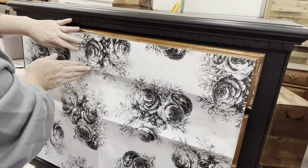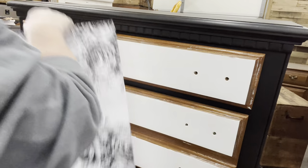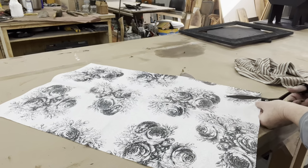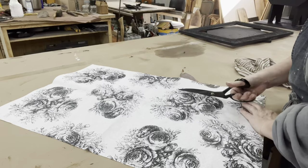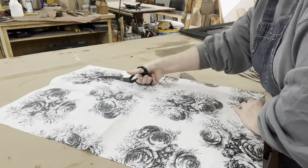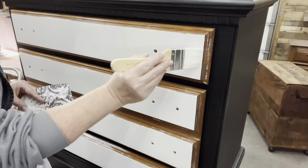Here it is. Isn't it beautiful? That white background, those beautiful black flowers, just nice and soft. Now, don't worry about the wood that's around the drawers right now. We'll deal with that later, but I just needed to double check that my 20 by 30 sheet of 18 pound decoupage paper fit these drawers. And yes, I'm going to be able to use one piece on all four drawers.